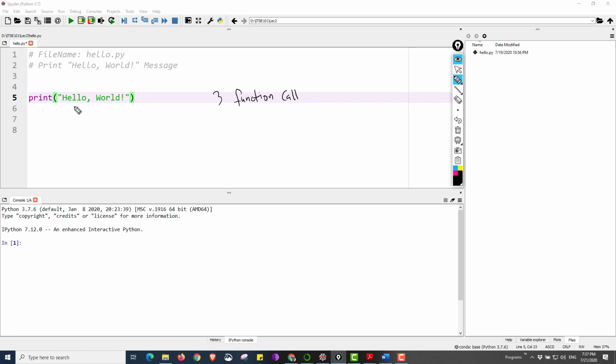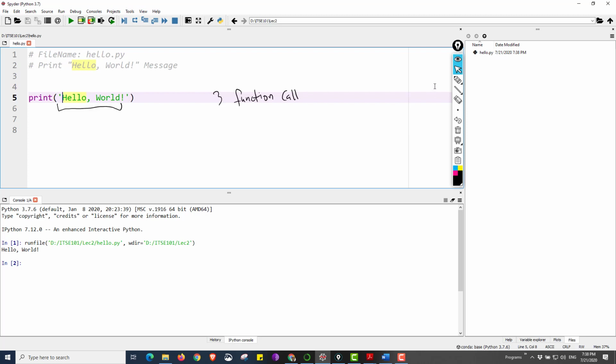The argument given to the print function is the string hello world. Now a string is basically a sequence of characters enclosed between double quotations or single quotations. It's not necessary that you enclose your strings between double quotations. You can also put them between single quotations. So I could replace these two double quotations with single quotations, and the behavior of my program will be exactly the same.